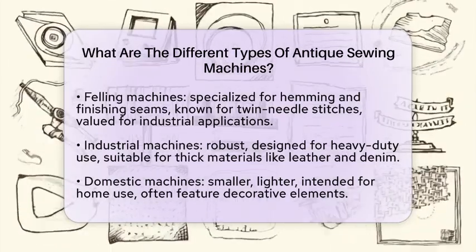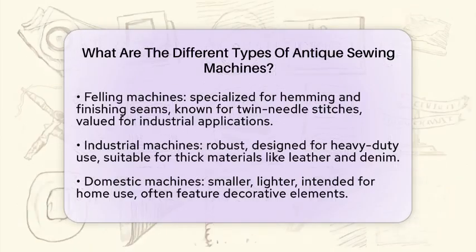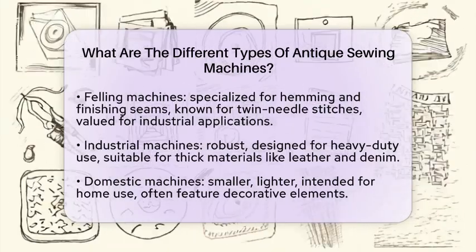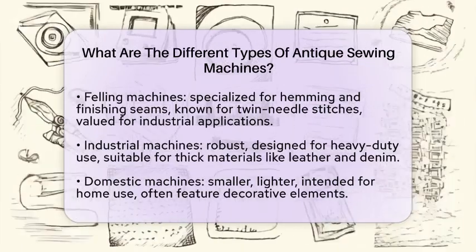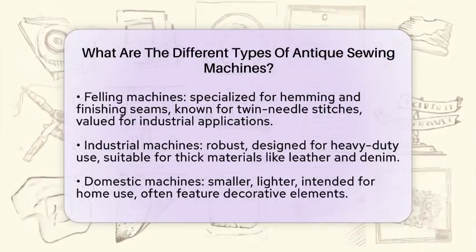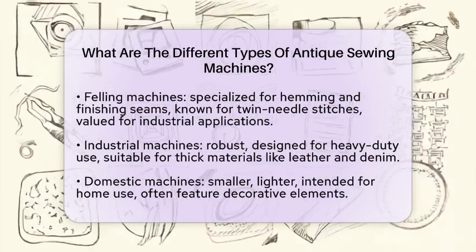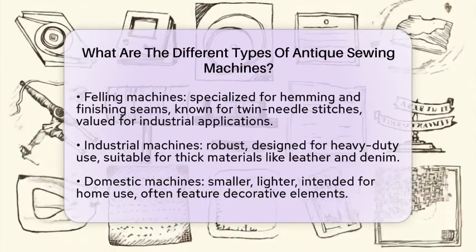When considering industrial versus domestic machines, industrial machines are robust and designed for heavy-duty use. They include models for sewing thick materials like leather and denim. For example, Singer industrial classes 7 to 54 have features like multiple needles and high speed suited for specialized tasks.